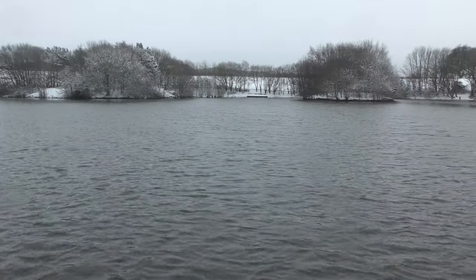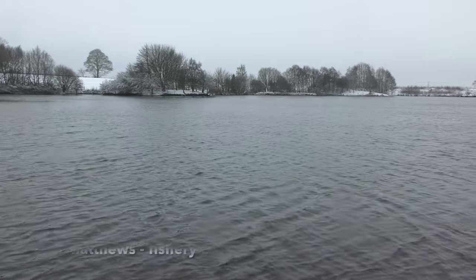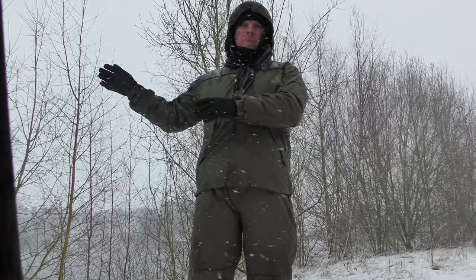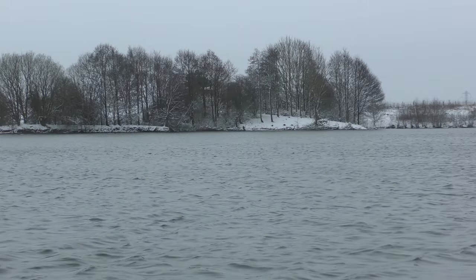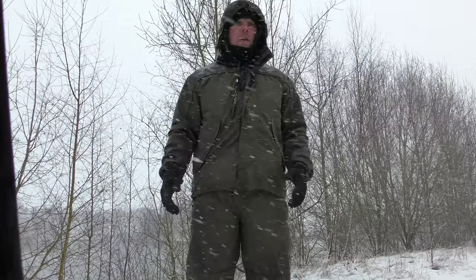Esney's is 18 acres. It's very, very different to what's out here at the moment, especially in this area. It used to be a sand and gravel quarry, so we've got depths of up to 40 feet at the deep end. It's roughly about 600 fish. Fish up to 42 pound, that's the biggest one. There's a handful of 30s, and the rest are big doubles, low 20s. But they're all growing. It's been run as a syndicate water for a long while, hasn't it?